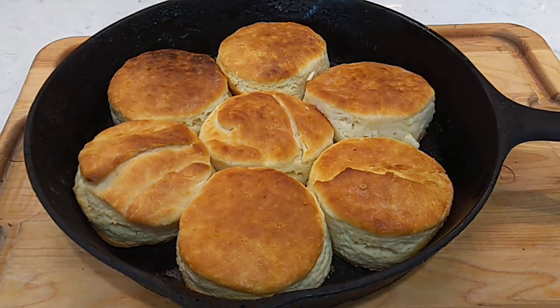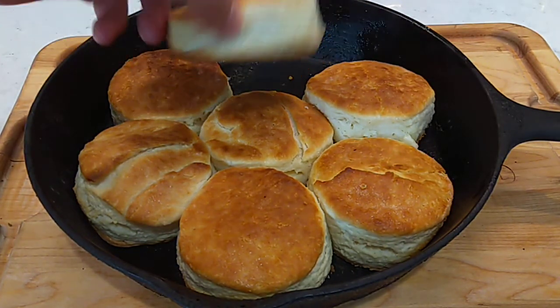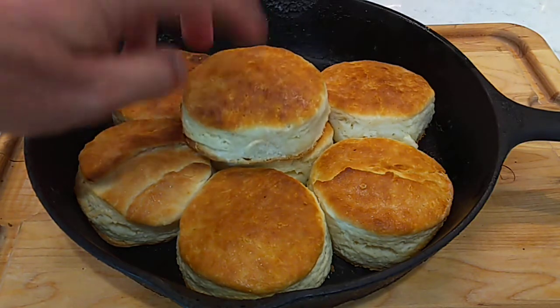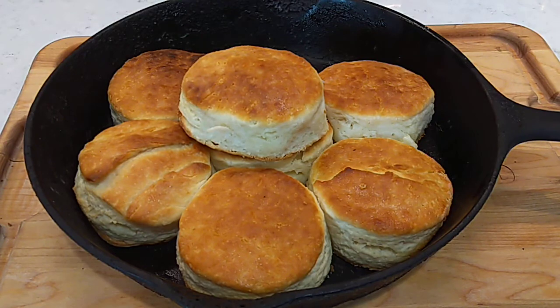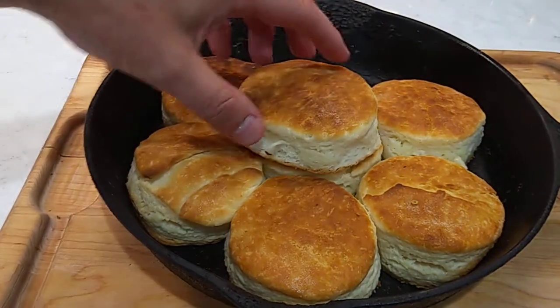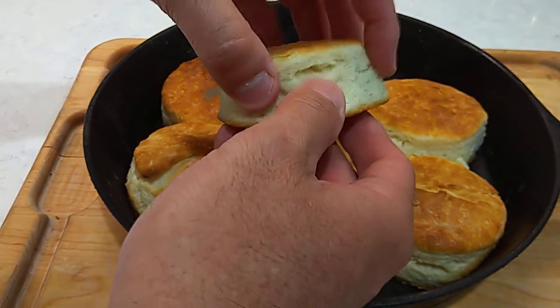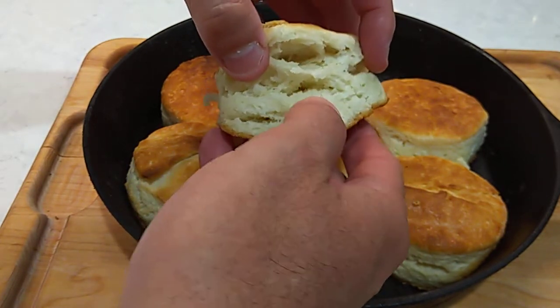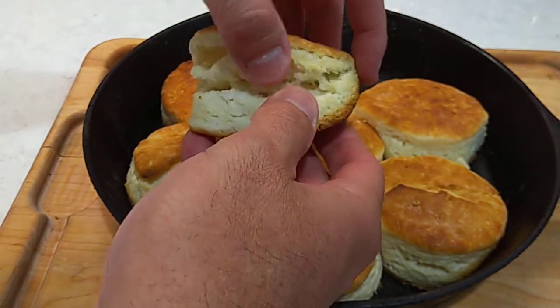But I'm going to let these cool here a few minutes. That's a beautiful biscuit. And then we'll look inside of them. Be back shortly. These old biscuits cooled off a little bit. Let's take a look at them here and see what we got. You see how they're kind of layery? That's from all that folding.